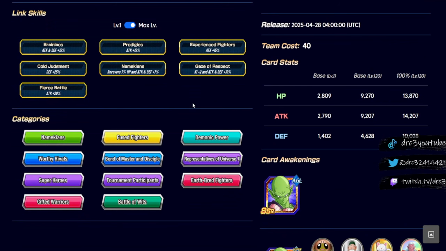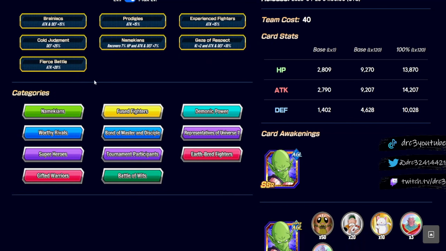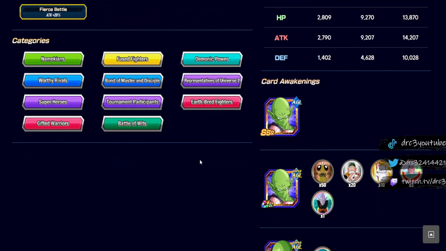So that is Piccolo. Here are his link skills right here: Brainiacs, Prodigies, Experienced Fighters, Gaze of Respect, Namekians, Cold Judgment, Fierce Battle. Honestly, not terrible, I guess, for the link skills there. And then categories he'll fit on are Namekians, Fused Fighters, Demonic Power, Representatives of Universe 7, Bond of Master and Disciple, Worthy Rivals, Superheroes, Tournament Participants, Earthbred Fighters, Battle of Wits, and Gifted Warriors. All around, the categories aren't bad either. So I think he's looking all right as a character.